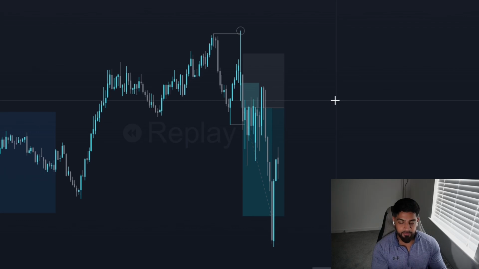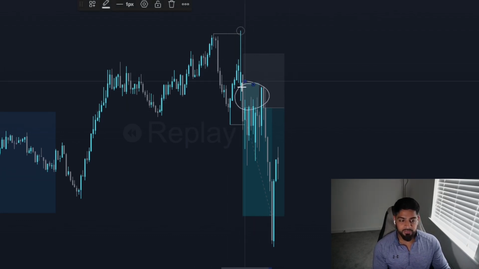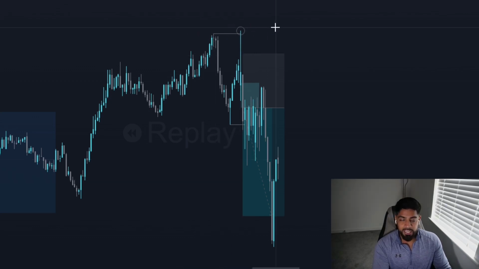So now let's think about it realistically. Liquidity is just an accumulation of orders in one specific area. So every time you enter a position, let's say you see a fair value gap, you see a breaker structure and you go short, you're going to put your stop losses above the key highs. That means every single person who has shorted this market is going to put their stop losses right above the high. What is price then going to want to target? All of these orders in order for it to move in the opposite direction.